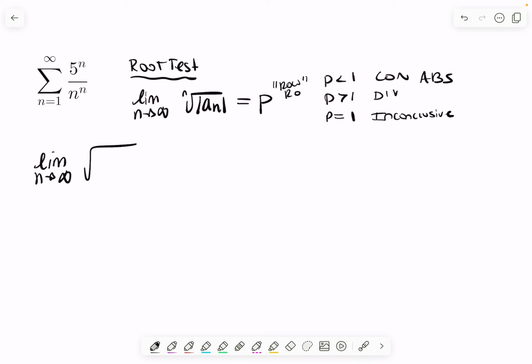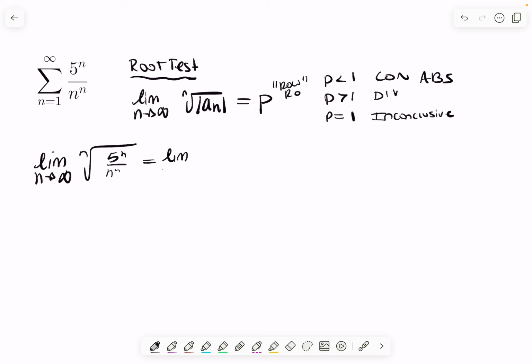So we take the limit of the nth root of the absolute value of our sequence a of n, which is (5n)^n. We realize that we don't even need the absolute value, because n equal to 1 is the least that can ever be put in here. If we plug in 1, we get 5 over 1, which is just 5. So the least term that this series can have is 5, so it's never going to be negative anyway. We can just take away the absolute values because we already know this is going to be positive. Then we can use our algebra rule.